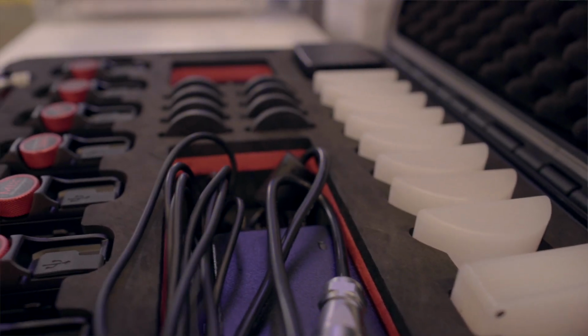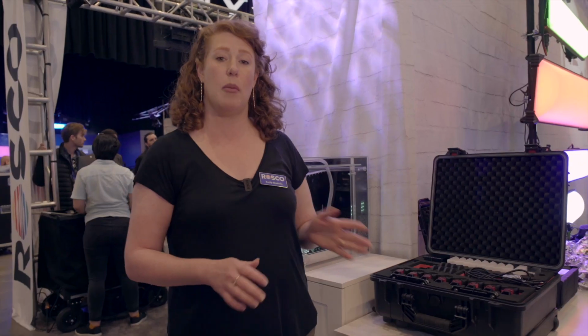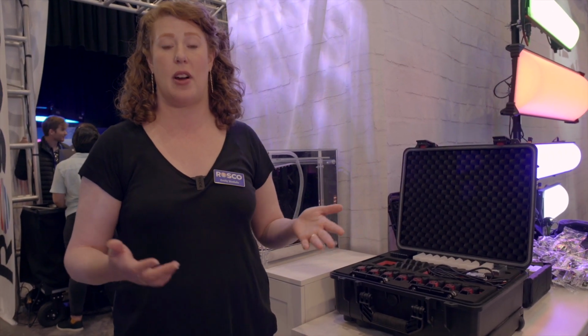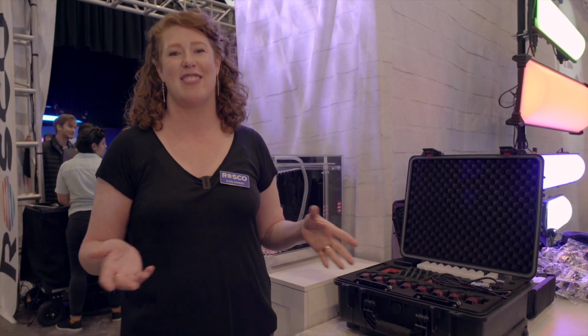All eight dashes can be charged at once from your charging case in under 3 hours, and you can upgrade your firmware through a single umbilical, so it makes firmware upgrades very quick and easy. Check out the new Octa charging case by Rosco and see what you can create with eight.